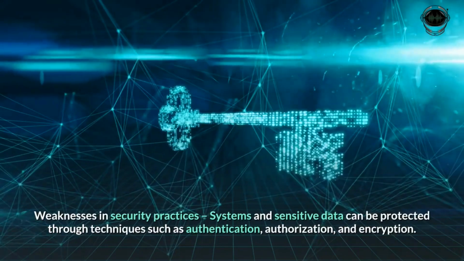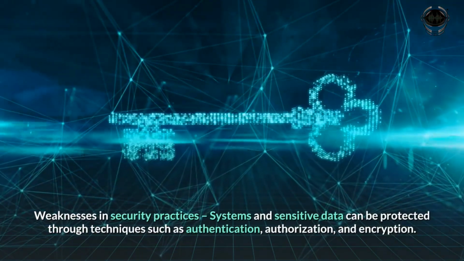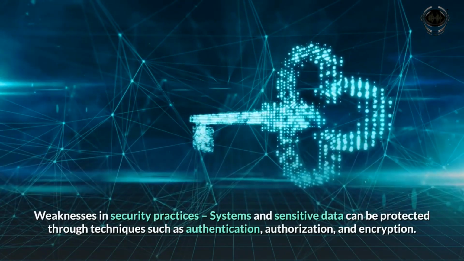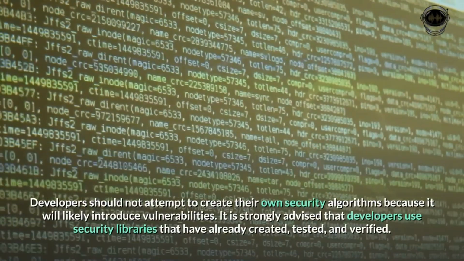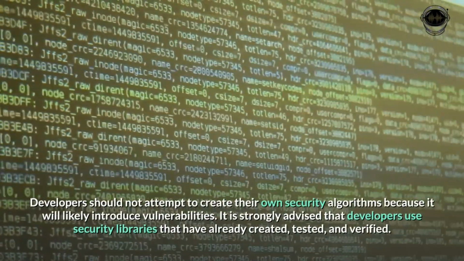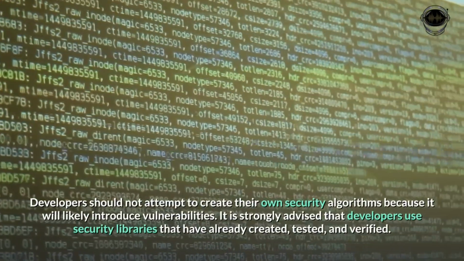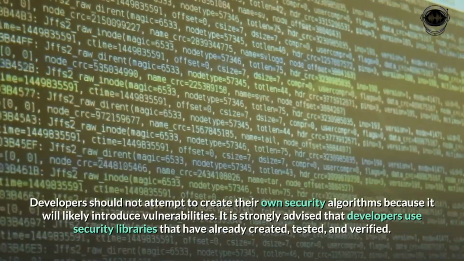Weaknesses in security practices. Systems and sensitive data can be protected through techniques such as authentication, authorization, and encryption. Developers should not attempt to create their own security algorithms because it will likely introduce vulnerabilities. It is strongly advised that developers use security libraries that have already been created, tested, and verified.